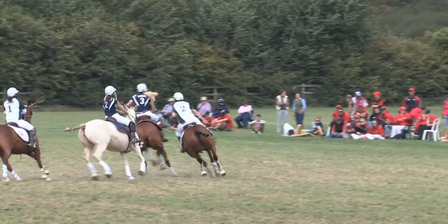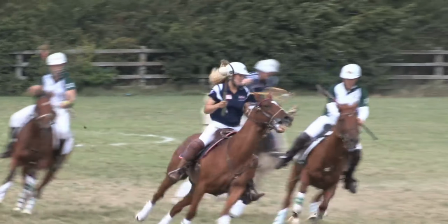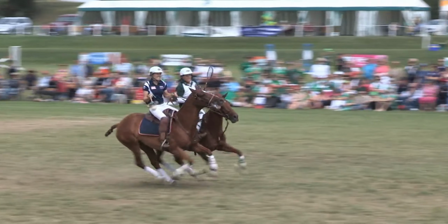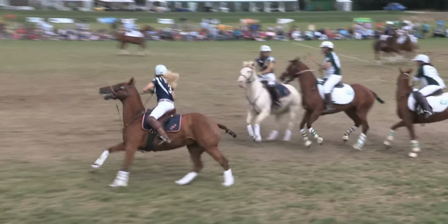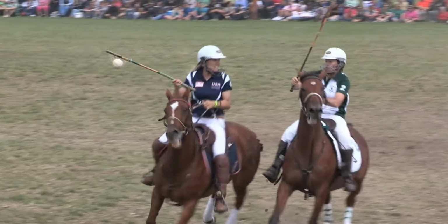She comes out and throws it to the non-stick side to herself. Immediately under a whole lot of pressure from Suzanne Sargent, but she gets away from that and heads downfield. She's got Kelly Redfern up on a non-stick side. Heather Shellos keeps Suzanne Sargent away for a little bit, but now she comes in to rejoin the chase. Rachel Gaylor getting chased by the Zimbabwe defence. Checks up, looks her way round.